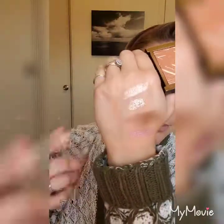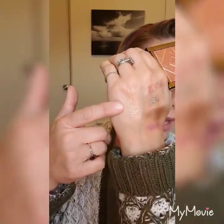Next, we have Artist Couture Diamond Luxe Highlighter in the color Sex Pose. And this one is a very, very pressed highlighter. I did not like the loose ones, but this is it right here. And these pressed ones are really nice. I thought I would like Hot Damn, but when I swatched it and looked at it, it was just not a color I really wanted to wear. It was more gold than the pinky undertones that I thought. But this one right here, I like it. It looks really good on the cheeks.